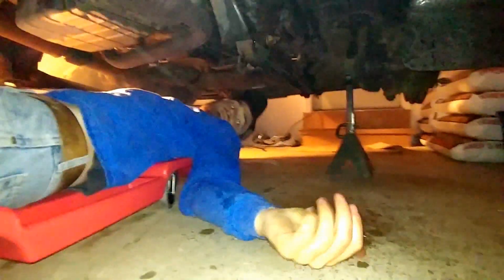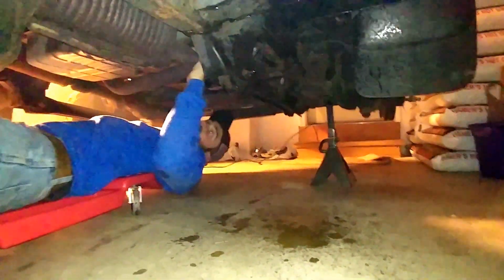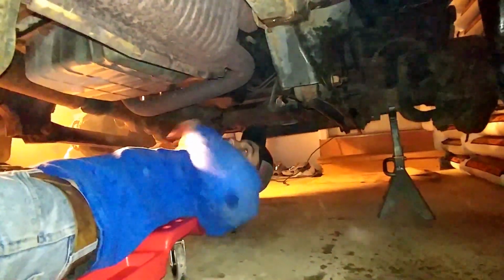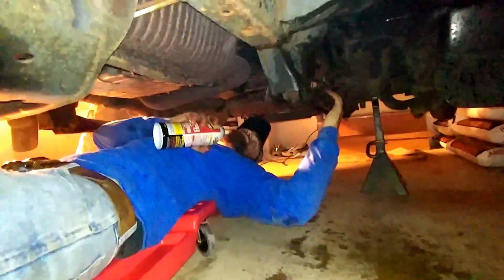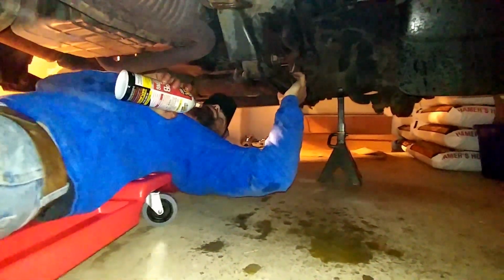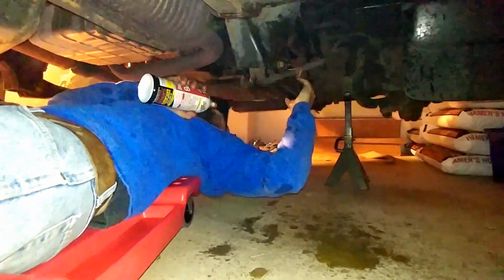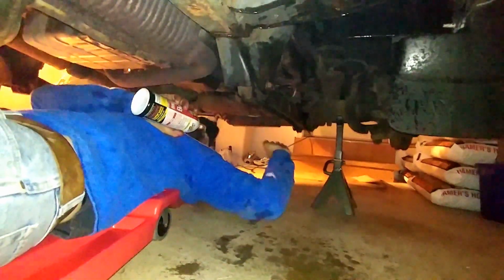You can see from the PB Blaster here, it's leaking all the brake fluid because I actually patched it on this side, and then when I went to bleed the brakes, the pressure built up and blew out through the brake lines on this side because they're all rusted. So there's no way I'm gonna be able to bleed the brakes on it unless I replace the lines and stuff. It's going to be better that way anyway, because when you're going fast, you don't want one of those brake lines to pop.